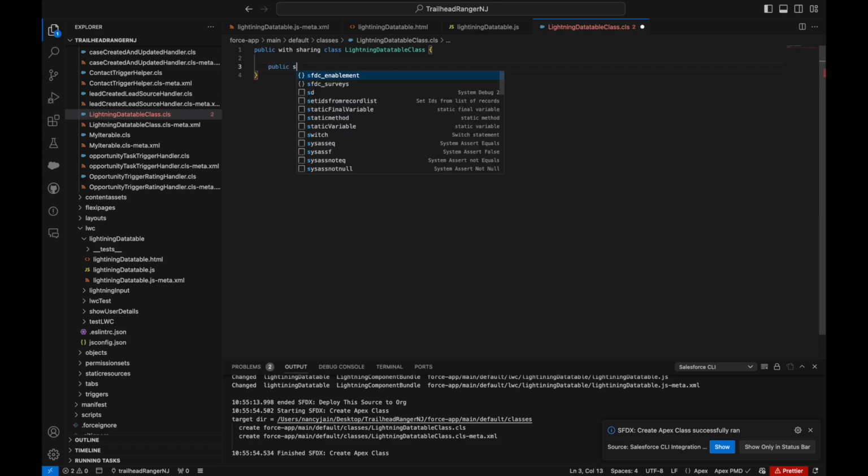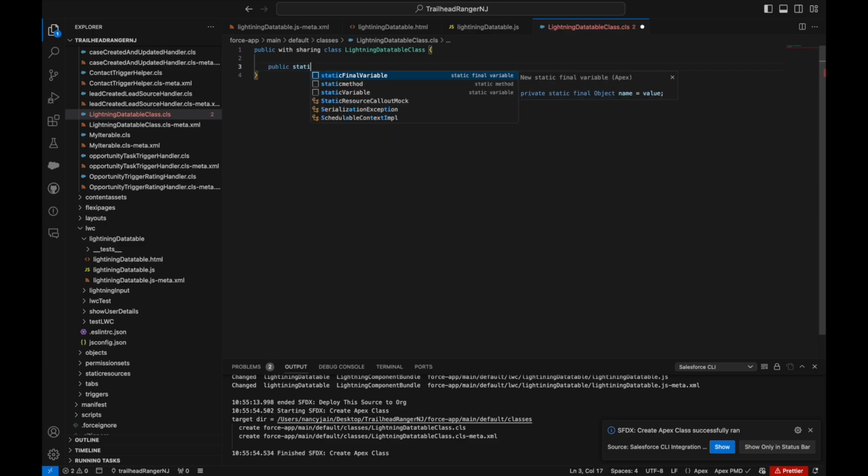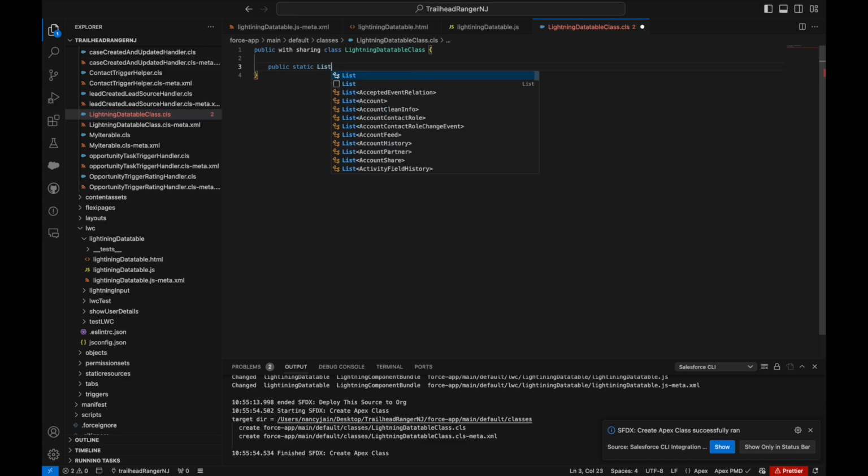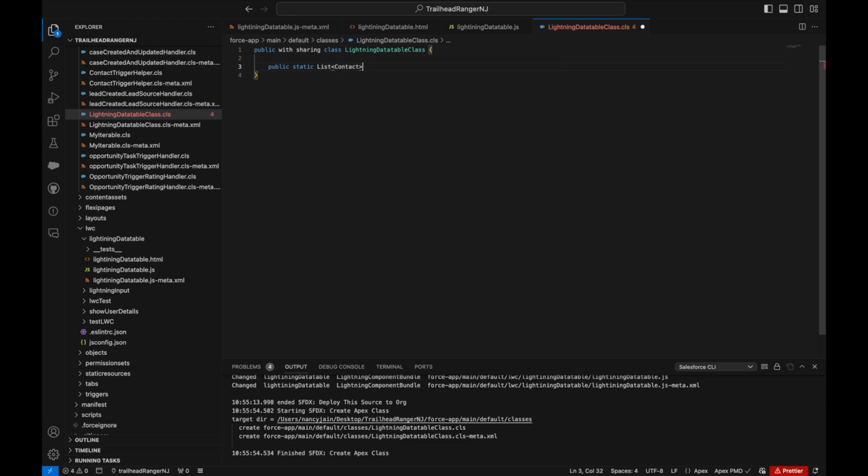So the method should be public static, returning a list of contact, fetch all contacts, and the parameter it should have is account ID.